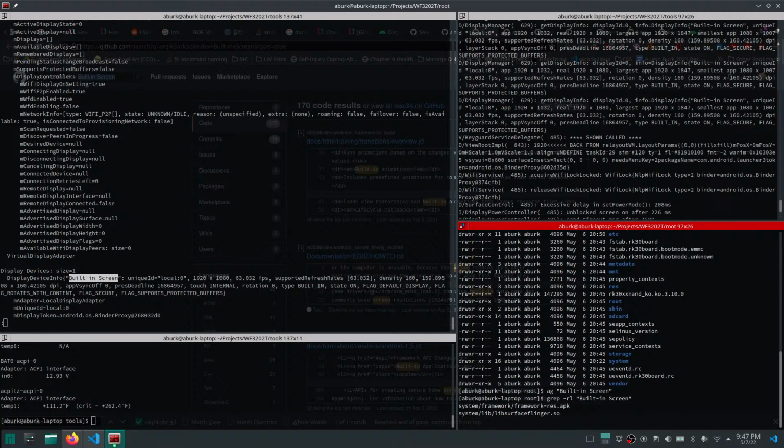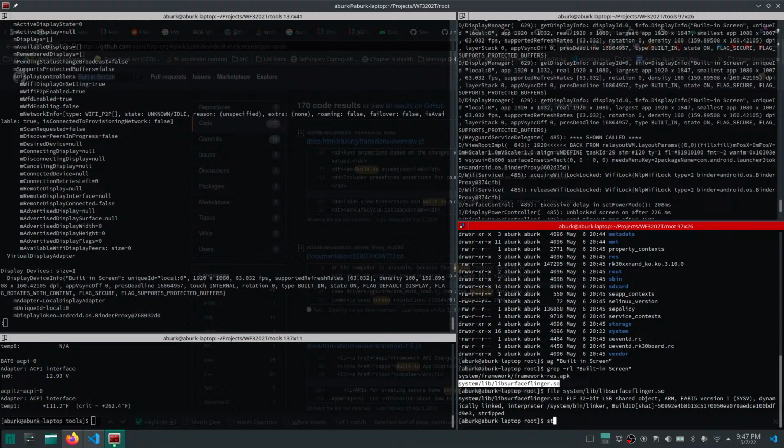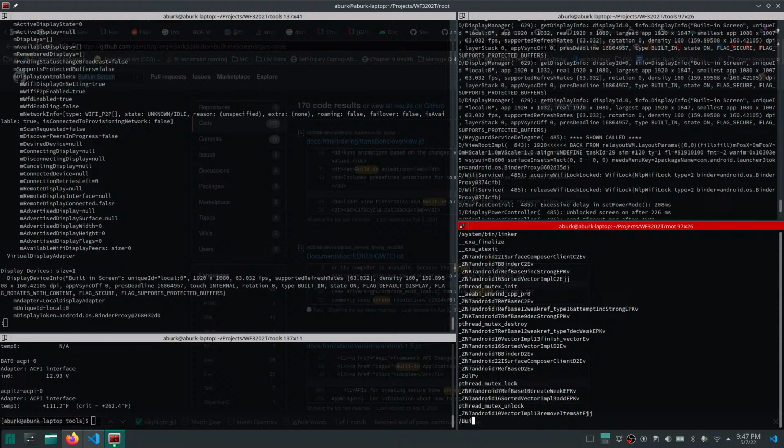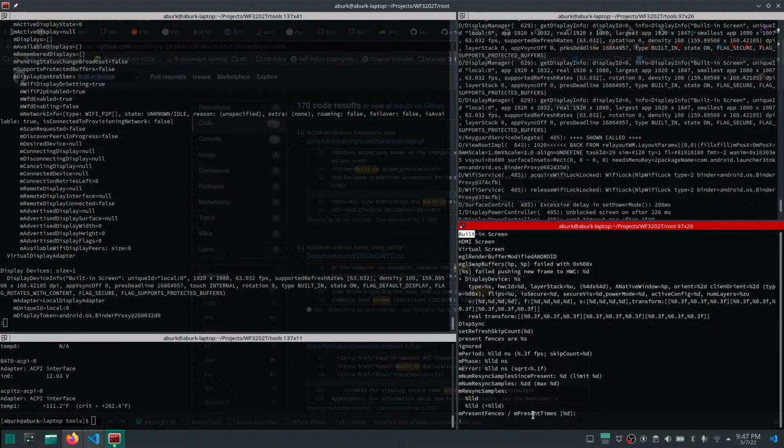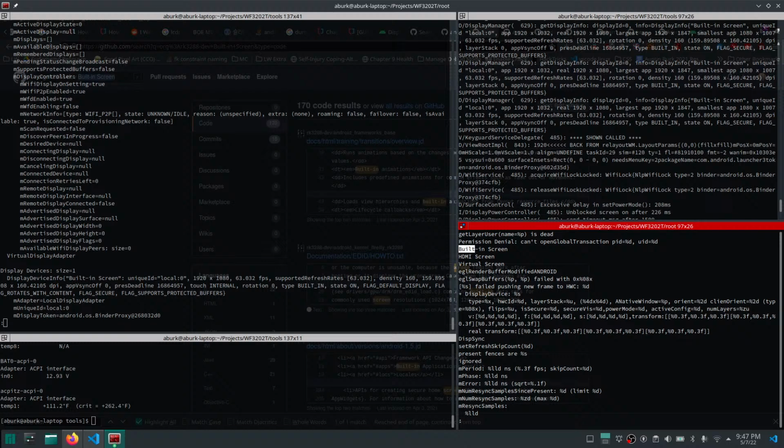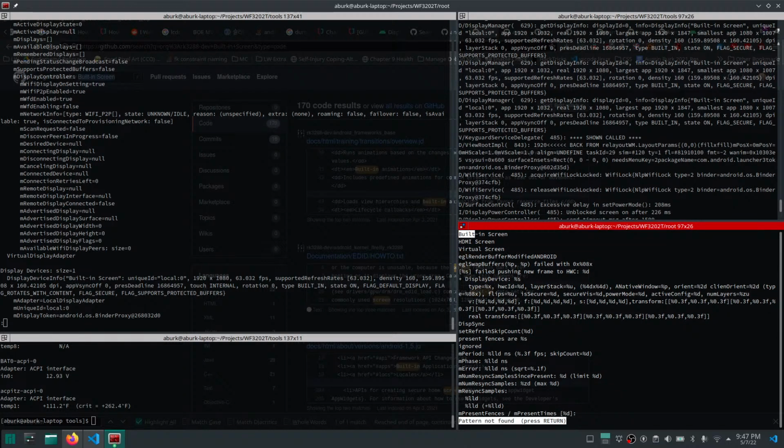grep -rl. Huh. The shared object. Built-in screen.